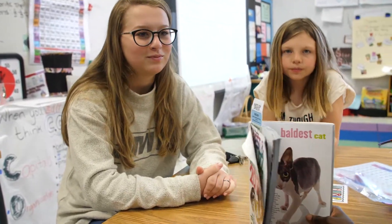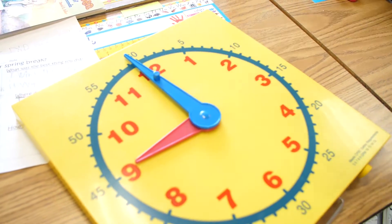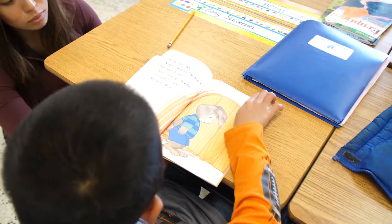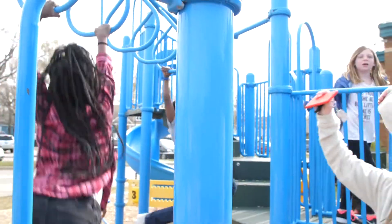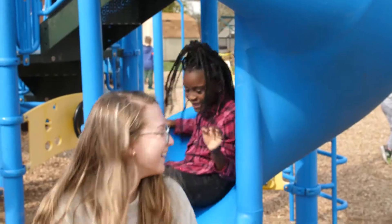The partnership between my school and Cook Elementary involves mentors who are high school students. They come as many times a month as they can and spend about an hour with the students at Cook Elementary — they do their homework with them, they play games with them, and they get a friend to talk to. It's like a big sister, big brother program, and I get happiness from just sitting with other children and hearing their everyday life, because when I see one of the little girls smile, it just makes me so happy.